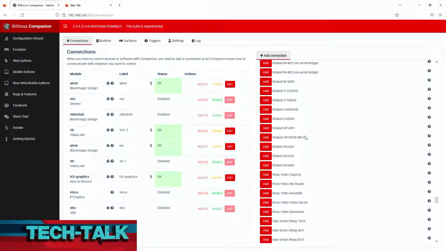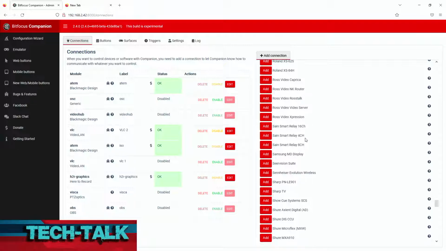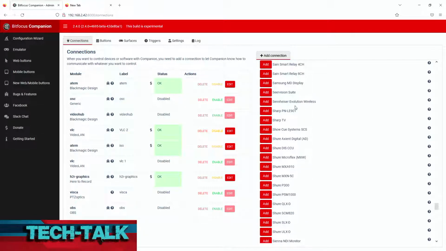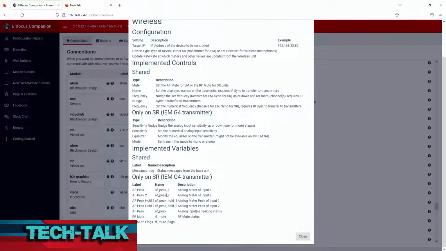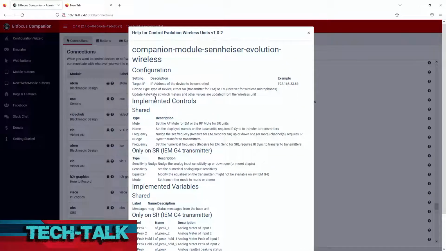Roland, another great company. All these companies, Sennheiser, Evolution Wireless, that is a microphone company. You can change your frequencies, mute the AF on it, get information from it.